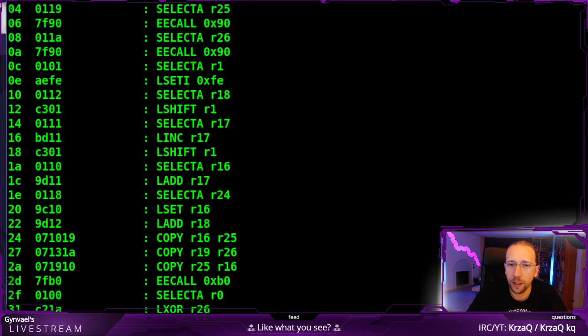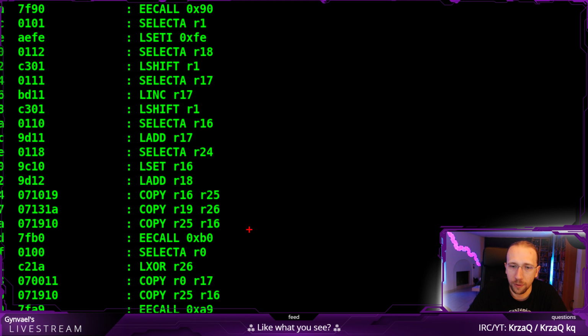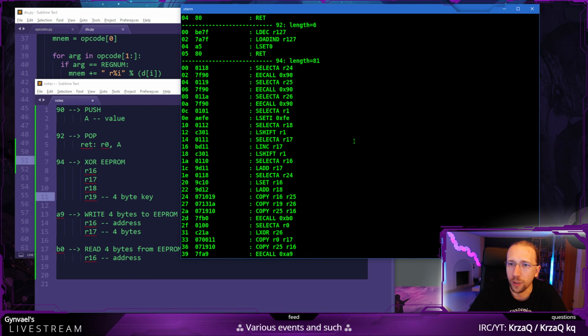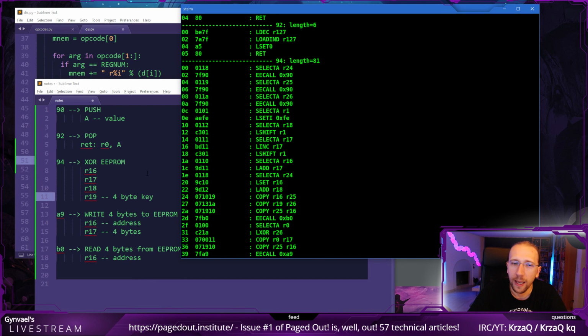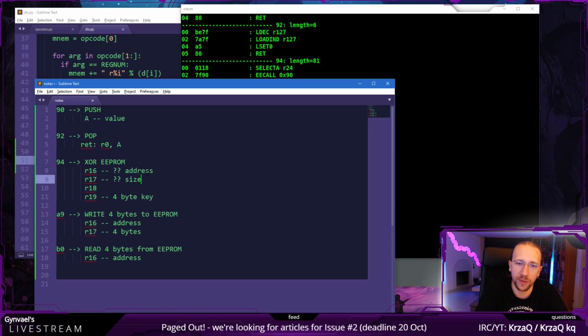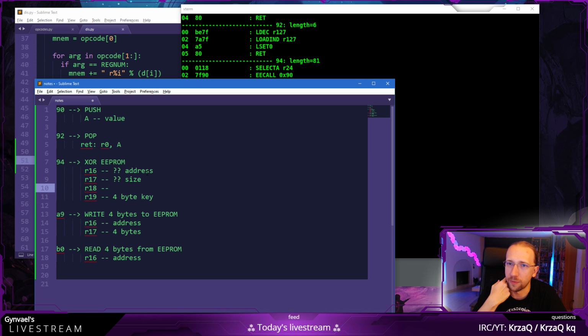We can take a quick look. For example, here, R16. Is there anything weird done with R16? Yeah, it does some weird stuff with it, so I'm not going to try to figure out what it does. I'm guessing one of these is going to be the address, one of these is going to be the size, and I don't know why there's another one actually.